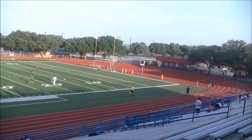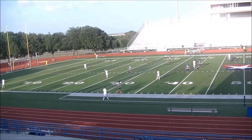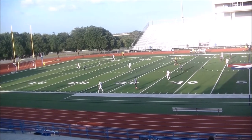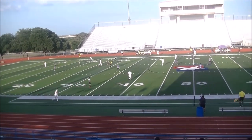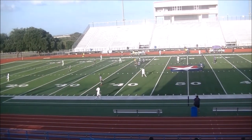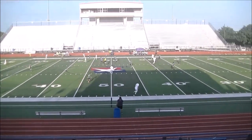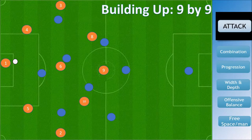Okay, so now let's see the game. Focus on that moment. The fullback gets the ball, number 6 drops to get the ball, and fights for the center mid, who doesn't turn, and plays the way he faces. Now we can progress again, play the way he faces, we can progress again. After short passes on one side, we try to find the other side. Okay, so let's see if we understand this crucial concept to play good soccer.